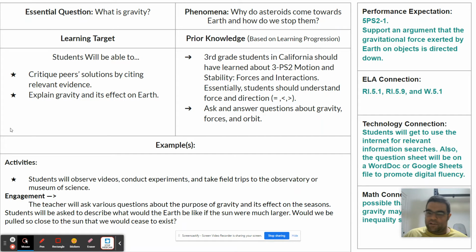As far as math connection goes, there isn't too much besides using our inequality signs. We might get the rate of gravity at some point, but students won't need that for a long time. Our assessments and worksheets can be digital, Word docs, and we'll use things like YouTube to conduct searches. We'll use the internet, etc. That'll be our technological connection. We already spoke of our ELA connection.